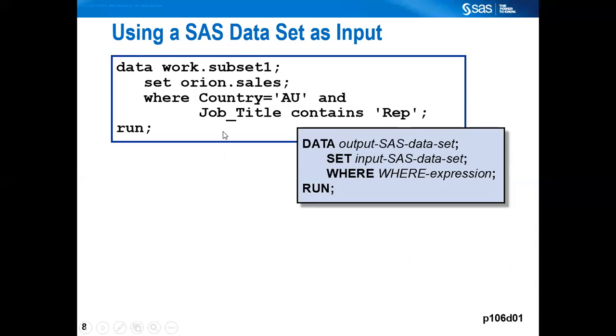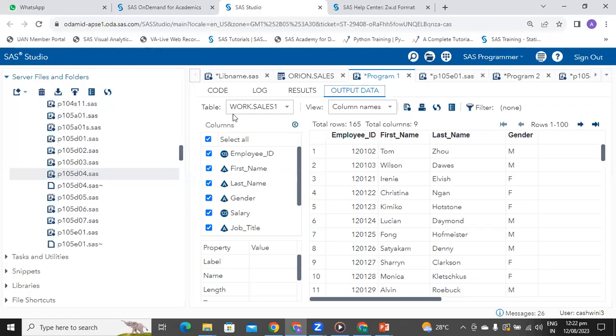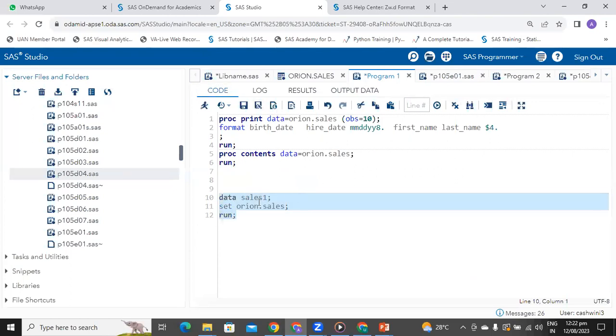Now, you know very well what the where statement does. So same thing, going back into our code, instead of writing sales, I use a data set name as per your business requirement, which is subset1.